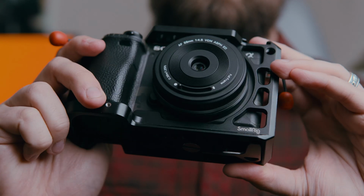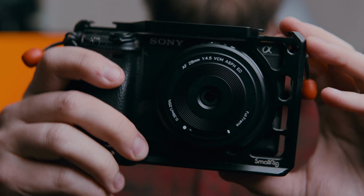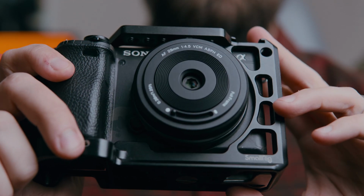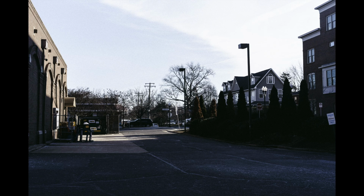Today we're going to be taking a look at one of the most unique lenses to hit the market this past year, the Viltrox 28mm f4.5, a $99 ultra-compact fixed aperture prime lens that might just be the perfect lens for street photography. I've had the Viltrox 28mm f4.5 for a few months now, and I've used it in a variety of scenarios, from architecture and street photography to taking photos of my pets. In this video, we'll see if the Viltrox 28mm f4.5 lives up to the hype, or whether its limitations are deal breakers.